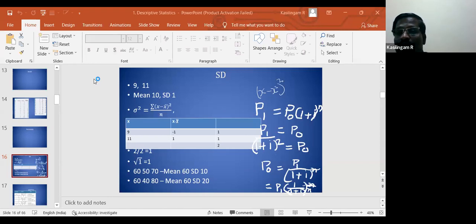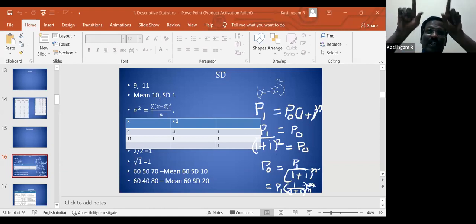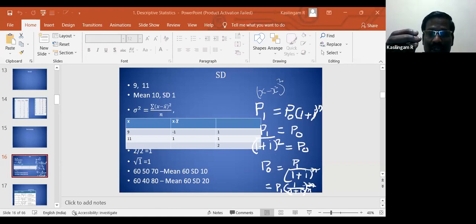When you take two variables, the first column may be nominal, for example gender. Another variable may be married, or anything where options are given. So when you take two variables in a bivariate case, one variable may be nominal and the other variable also may be nominal. That is a possibility.